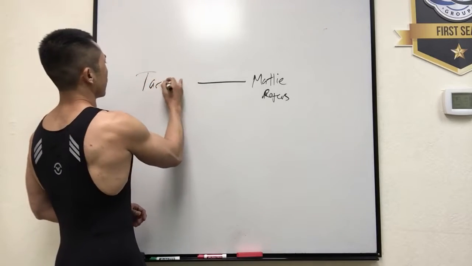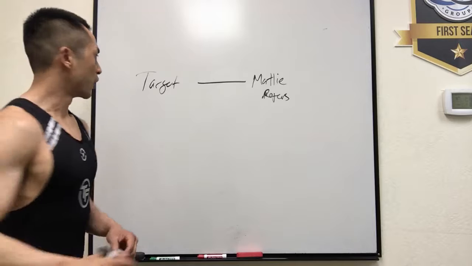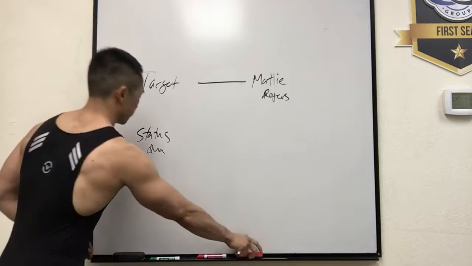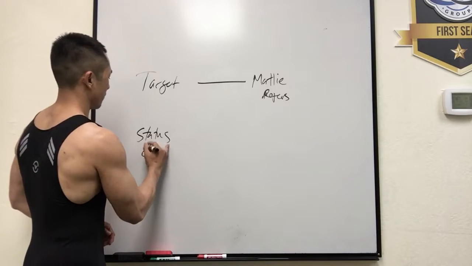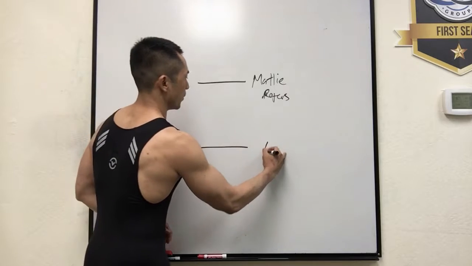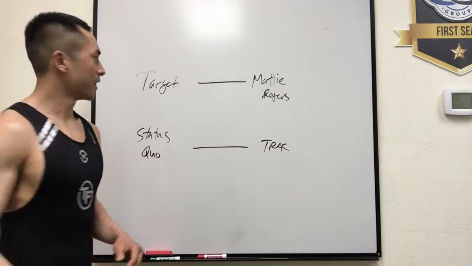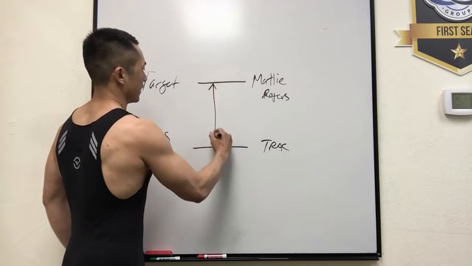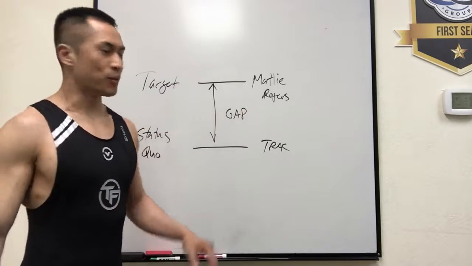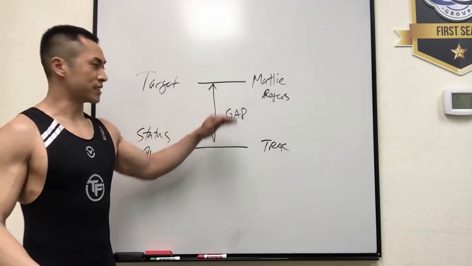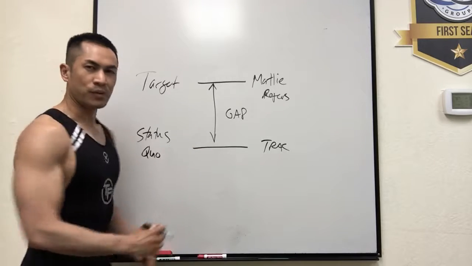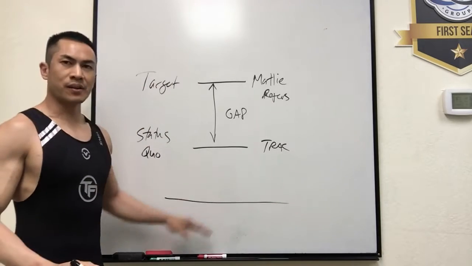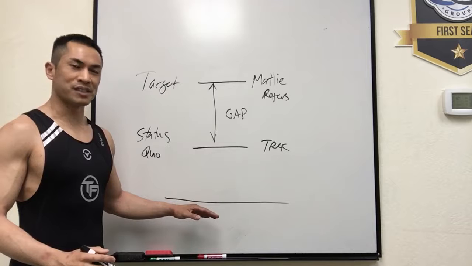Okay? We'll say this is the target. And where I'm currently at, we'll call this the current status quo. Okay? And the status quo, this is currently me. Alright? And so the difference between me and Mattie Rogers, we're going to call that the gap. So what separates myself from Mattie Rogers? We're going to list out a couple different things, and this is what we'll call a fishbone diagram. So I'll use this to show what are some differences between Mattie Rogers and myself.